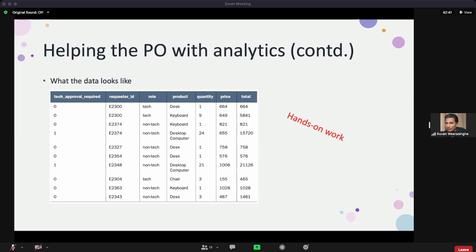Now when it comes to the purchasing officer, these are people who work with us, right? Now, if they can be replaced with this algorithm, then that becomes a bit more serious.